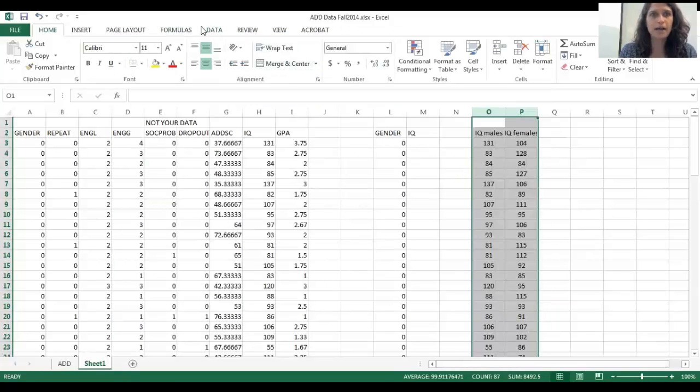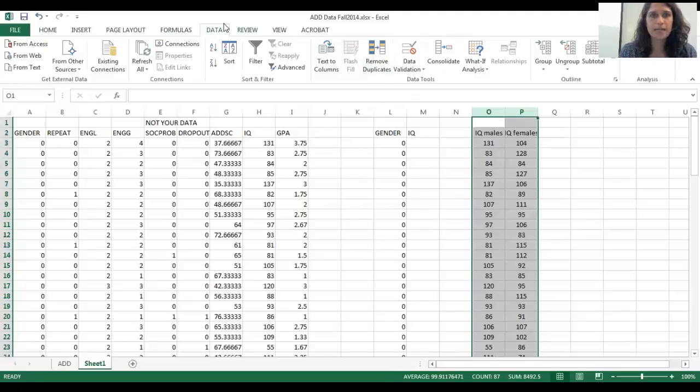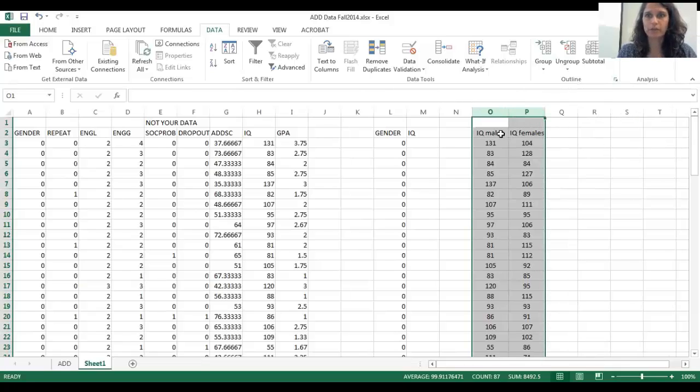All right, so now when I go to Data, I can see Data Analysis. By the way, if you have a Mac, there's a different way of getting that Data Analysis ToolPak. You're just going to have to Google that add-ins on Excel, and you should be able to do it. I can't remember how you do it on a Mac, but it's not too bad if you Google it.